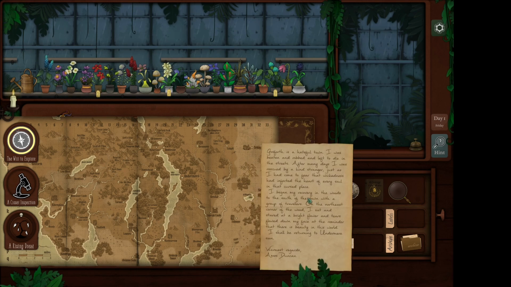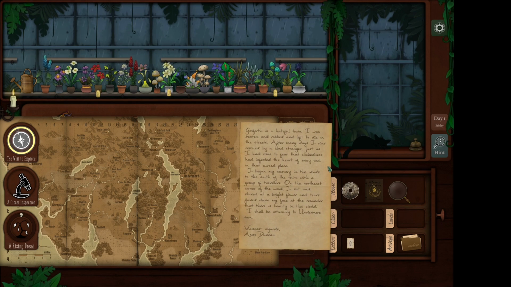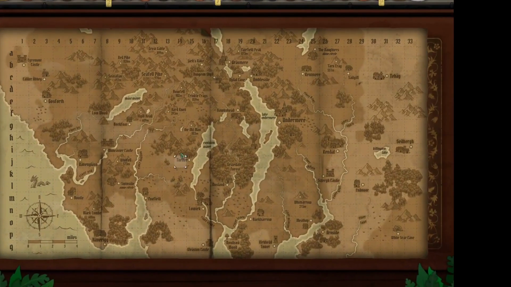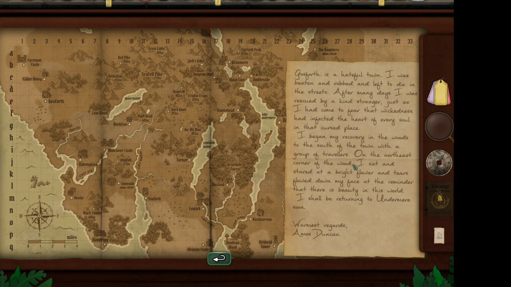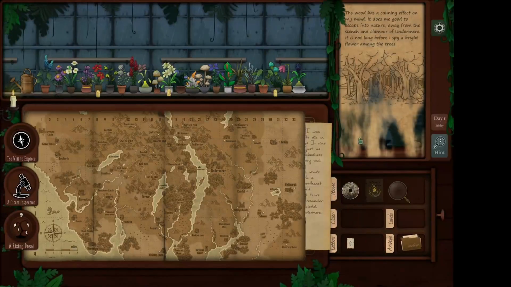So I need to find Gosforth, then I need to find the woods to the south of Gosforth, and I need to go to the northeast corner of those woods. Oops. So if I go to this little tab, I can look around for Gosforth. Gosforth is here. Woods to the south, northeast corner, which I would take to this place.